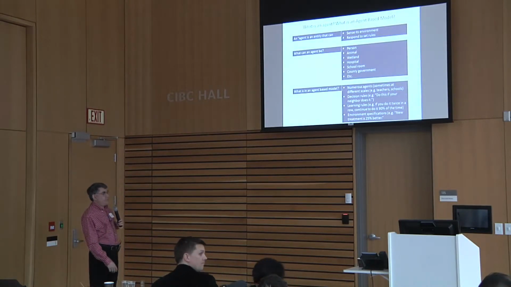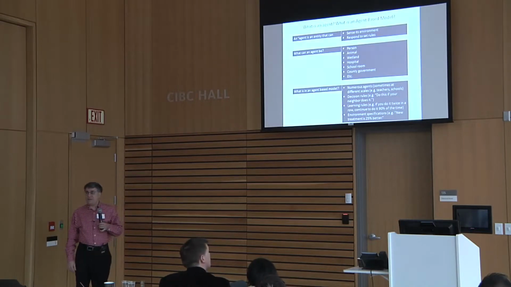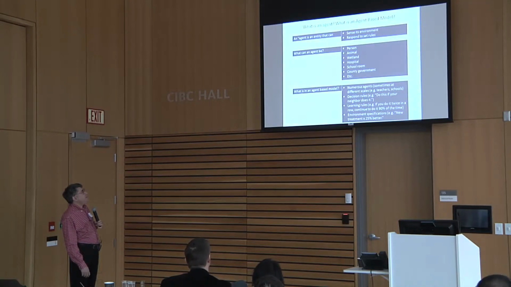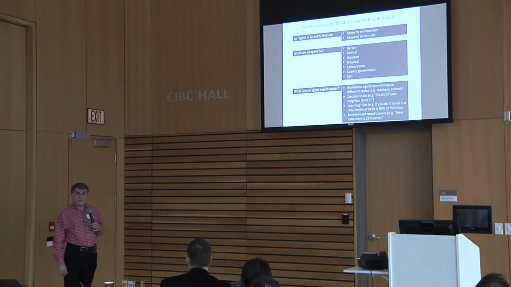Okay, what does an agent mean? Agent has a very technical meaning in this sense, and that will matter. An agent is an entity. An entity can sense its environment and it can respond. Bees are entities, right? They can sense if there's honey there, nectar or not. If there's nectar, they do A. If there isn't nectar, they do B.